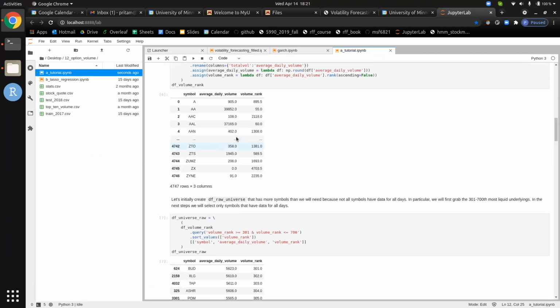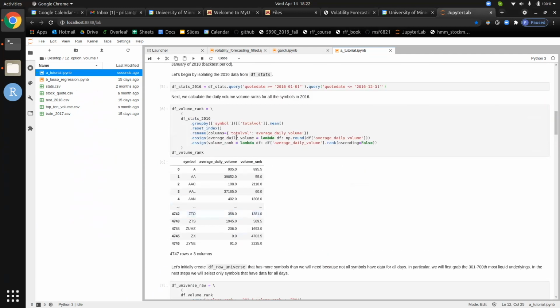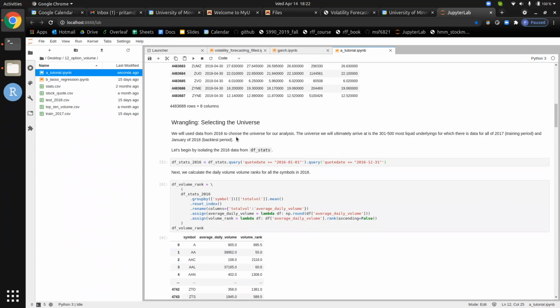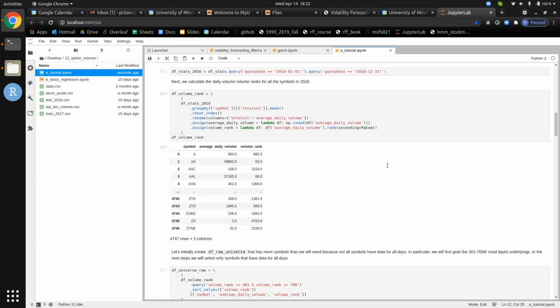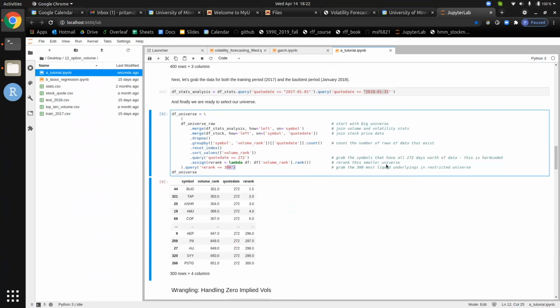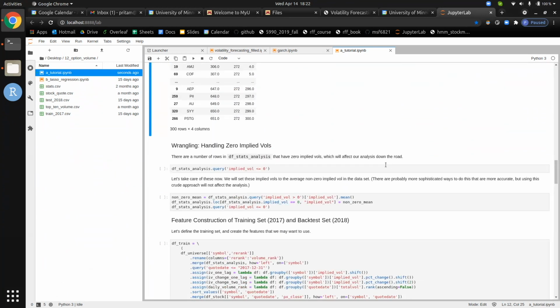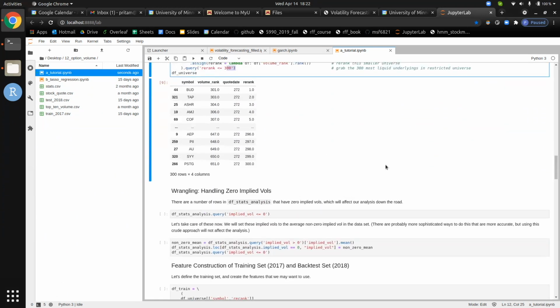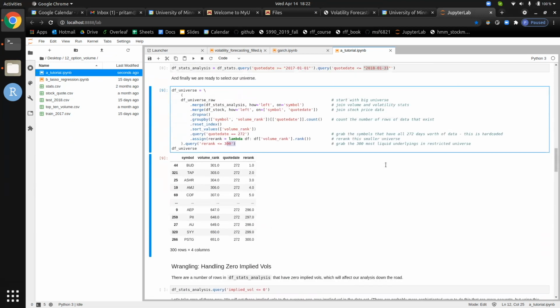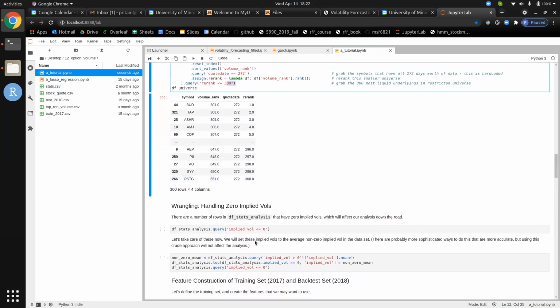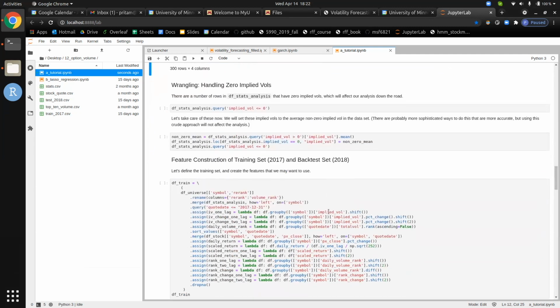So I think this should actually say 300 to 600. Anyway, it doesn't really affect the analysis. So now we have our universe of underlyings.